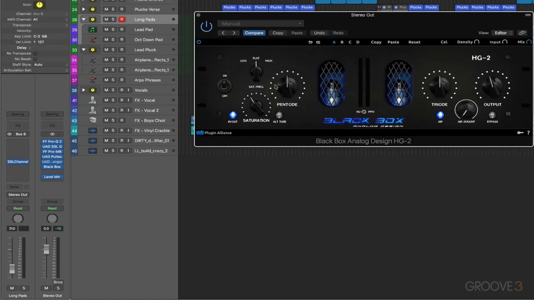So let's try the pentode first. You can drive this thing pretty hard and it doesn't distort, it sounds good. So the pentode adds pretty harmonics and this adds more gritty harmonics. So let's try the triode now.